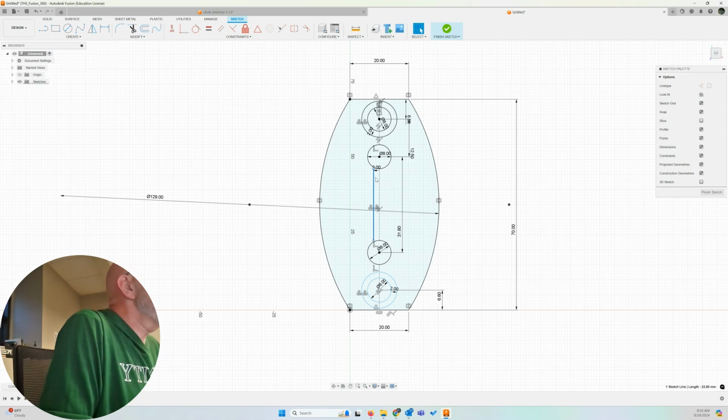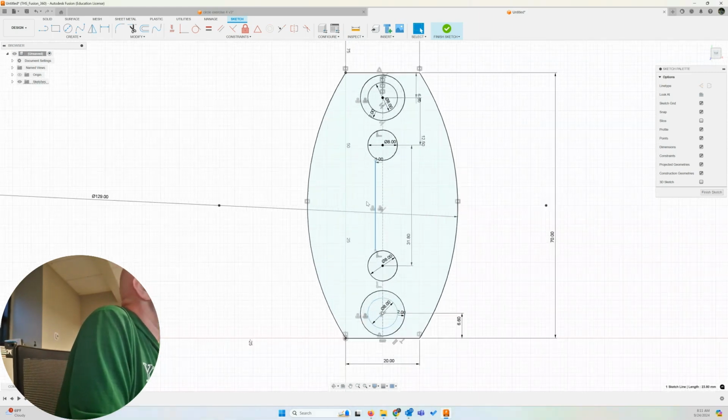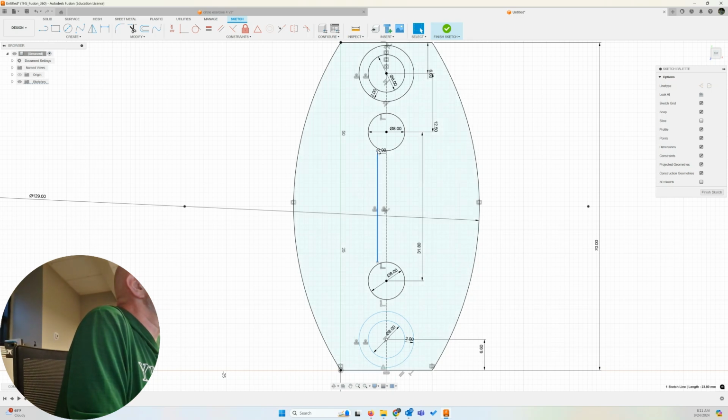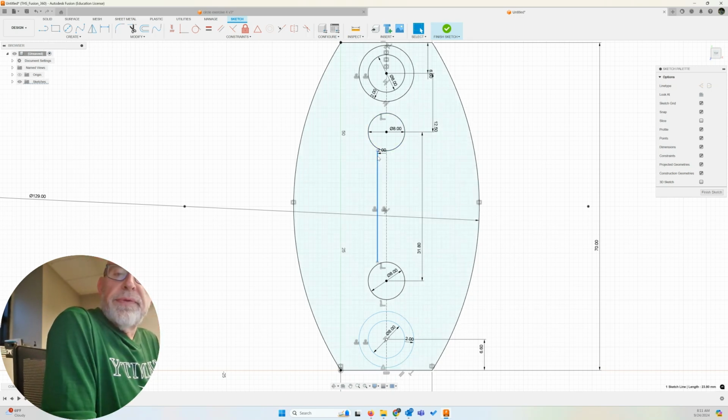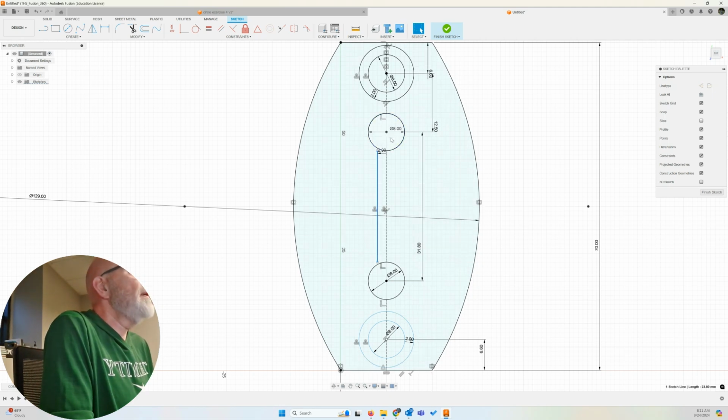Now, notice that line didn't go all the way to my circle there. How can I get that all the way to the circle? I could have not trimmed this out, but it wouldn't let me teach the next tool. I'm going to use the extend tool. Let's go modify, extend.